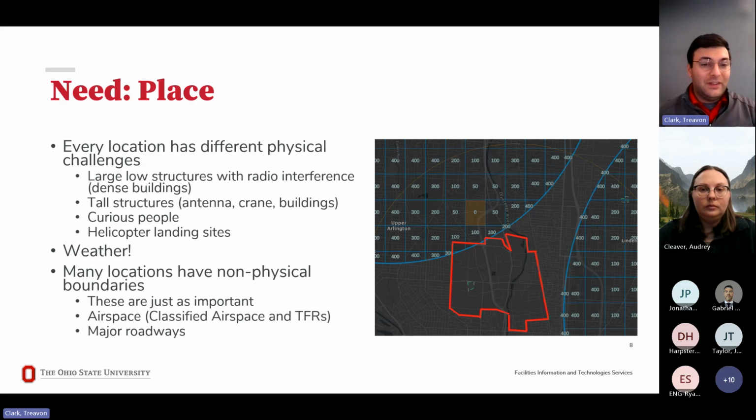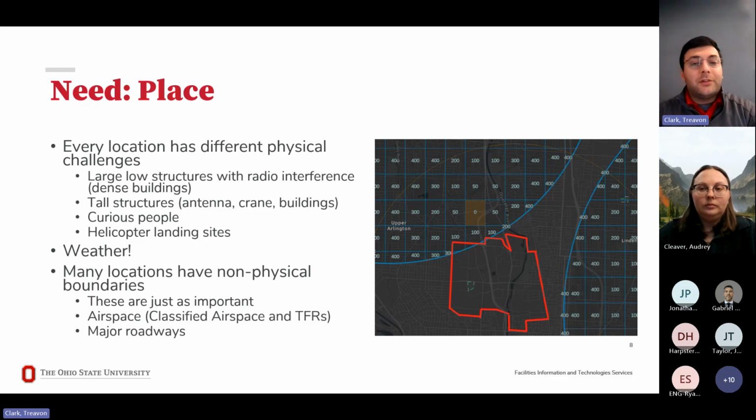So just to list all kinds of stuff here, we have to deal with cranes, whether it be the New Med Center that had 3 cranes all at once above it, or there could just be a very temporary crane that's moving some heavy equipment for a week that we were never told about, and we just have to canvass everything across the campus before we do anything. And then every day we have to double check right before we take off for that day's flights that there are no new cranes that just came out of nowhere. The antenna towers, we know where they are. They don't really pop up, but those are very well known. And their guide cables are also a big obstacle to deal with.